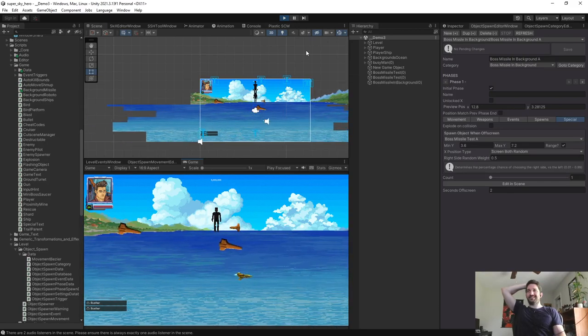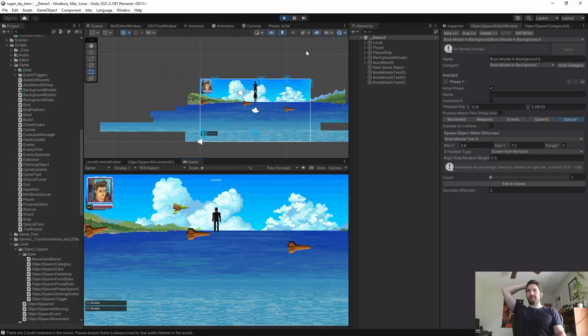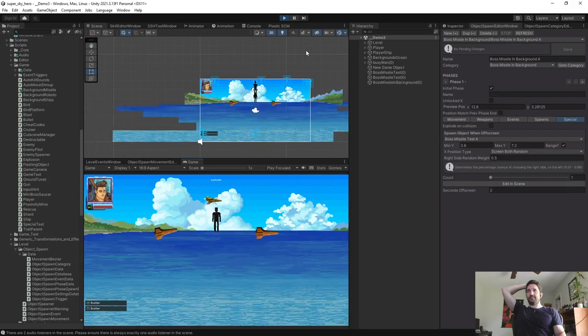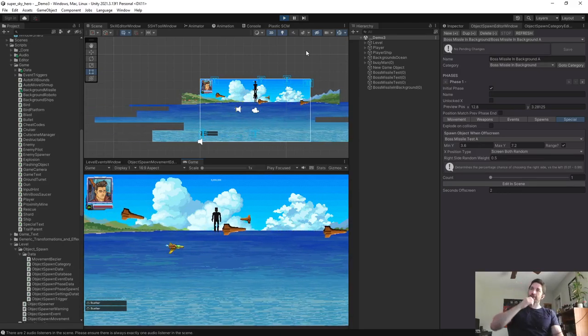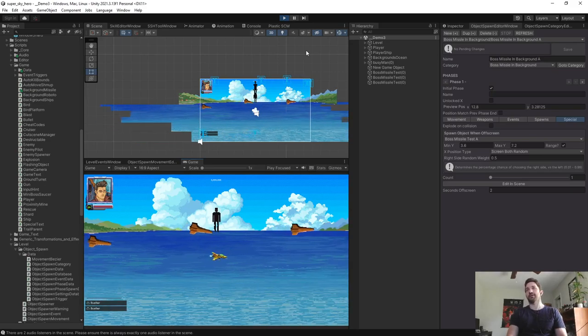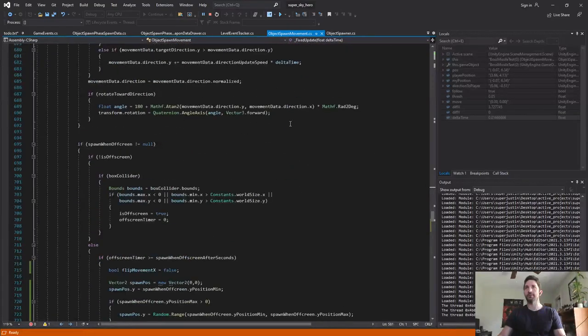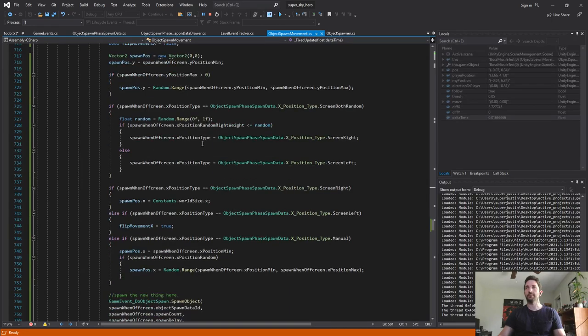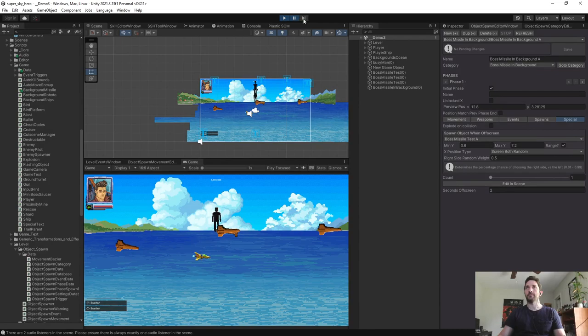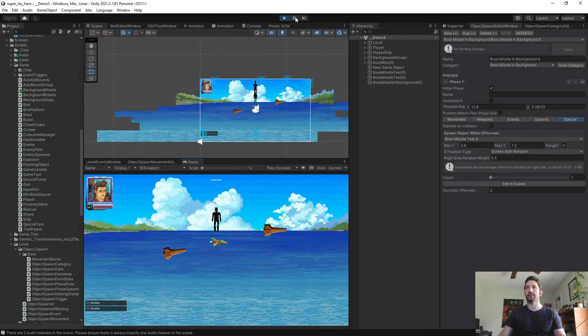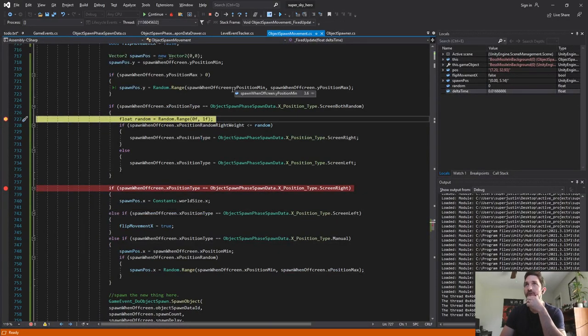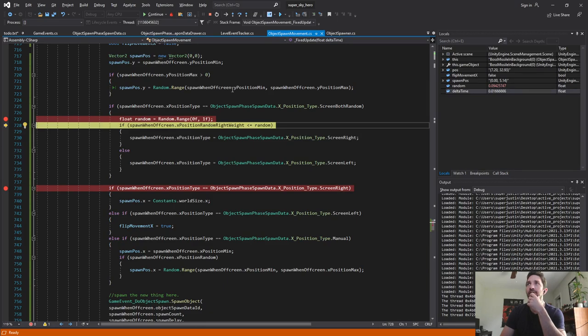From the left. From the left. It's within reason. All right, we're getting to a really low percentage chance that that could actually happen. So now when it's actually spawning from off screen, it's always deciding on left for some reason. Let's see what this random range turns out to be. When we hit it, should be nice right there. Random range 0 to 1. What did we get? 0.09. That's pretty low. If it's less than random, it should go to screen right.